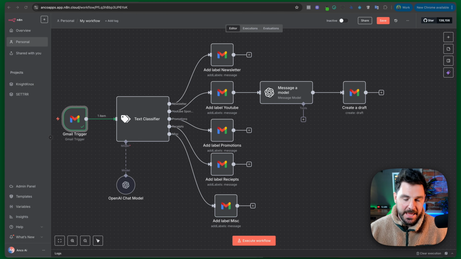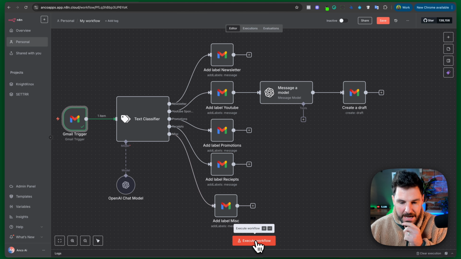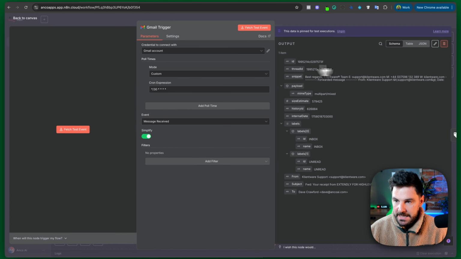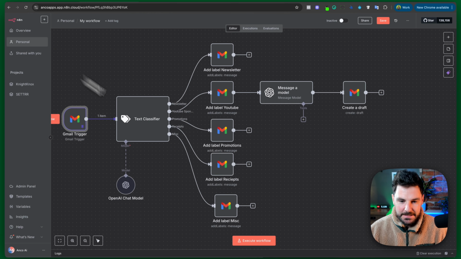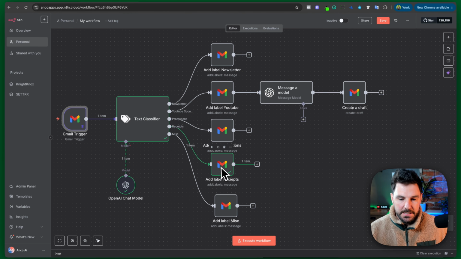Okay, so I've sent a test email with a PDF attached and I've just gone in here, like I said, I've unpinned the test data and I've fetched a new event. So I can see here that this has pulled it through. So if I then just pin that data, so that it stays in and doesn't delete, I can then execute the workflow, and they should go through to the receipts.